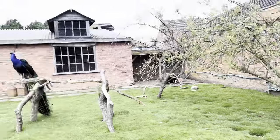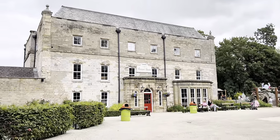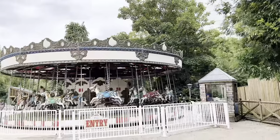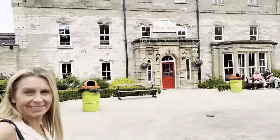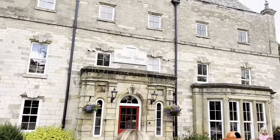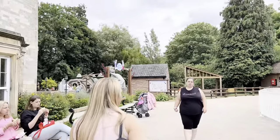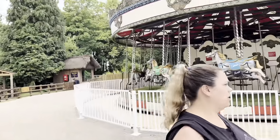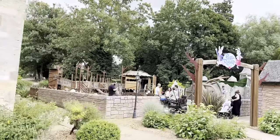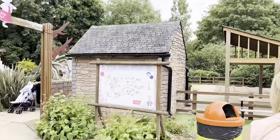Lovely. Here's the mansion house. It's got like tea rooms in there. And you got this Ferris wheel, which was at the front of the park, but now it's been moved down. Ferris wheel? Did I say Ferris wheel? Jeez. Carousel. Why am I saying Ferris wheel for? Yeah, no, this carousel was moved from the front of the park to the back over here, and I really like how they did that. It's very nice out of the way, and you've got Peter Rabbit's adventure little play park there, which is a very nice addition for the kids, especially for kids who like Peter Rabbit.